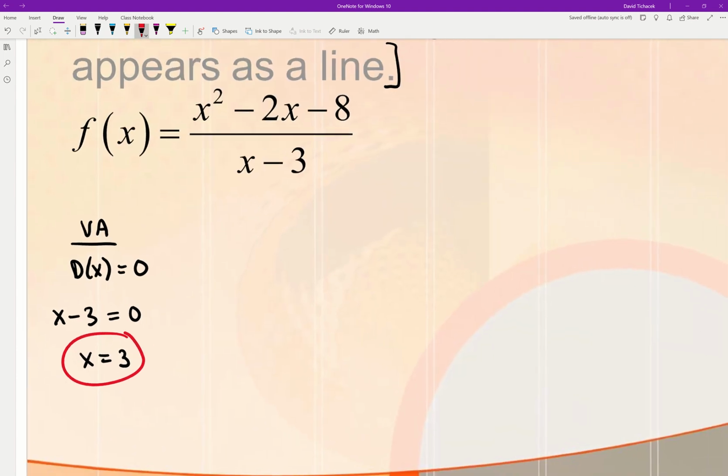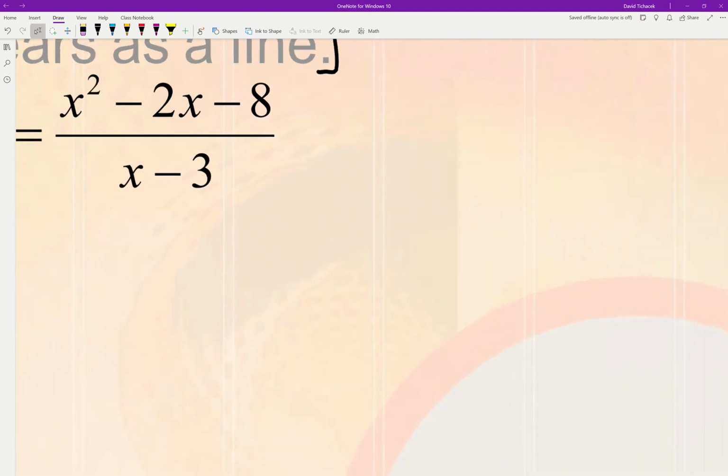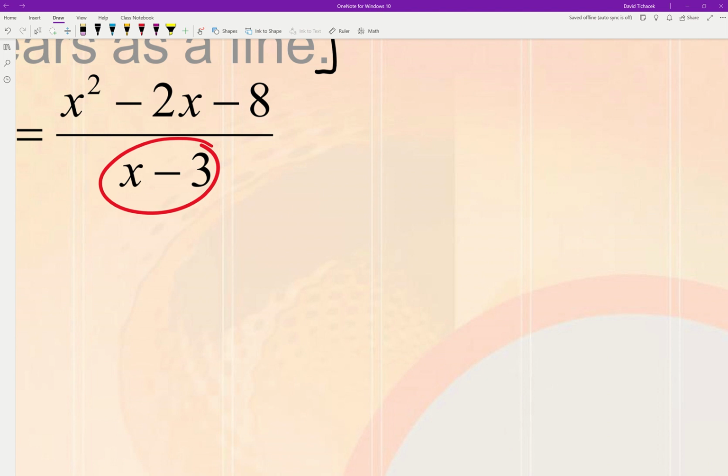But for your slant asymptote, we're going to need to perform some division of polynomials here. So we're going to be dividing the numerator by the denominator and then seeing what the quotient actually ends up being, right? So one of the things that you may remember is that synthetic division is actually something you have the green light for if your denominator does look like this, right? So this is a denominator polynomial that has a degree of 1 and a leading coefficient of 1, okay? So if that ever happens, then that gives you the green light to do synthetic division.